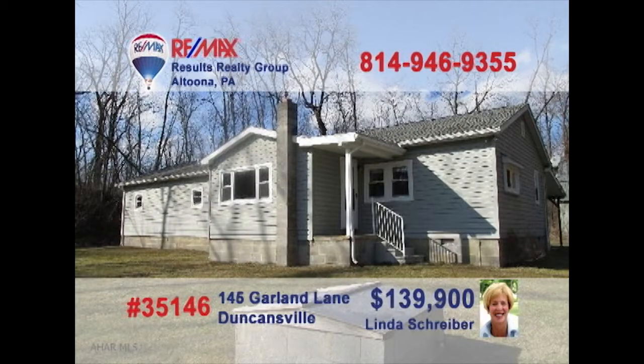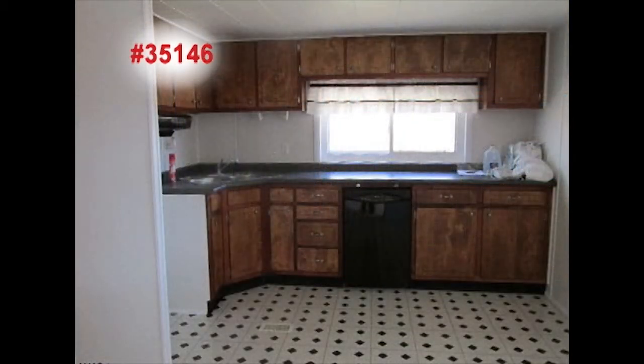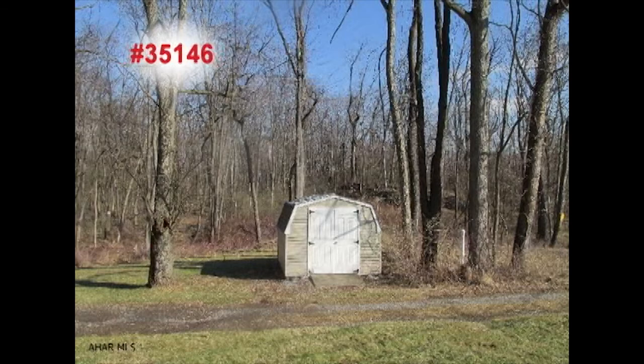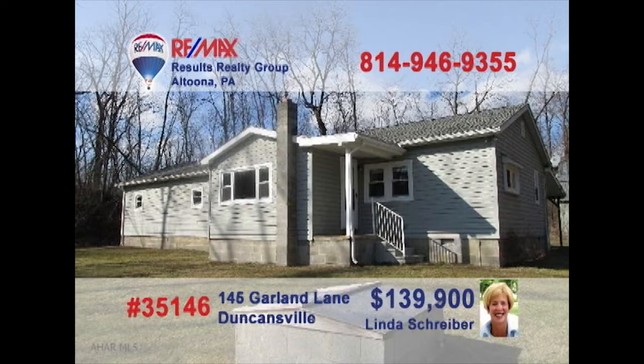Come see this fine home in a private setting presented by RE-MAX Hall of Fame Realtor Linda Schreiber. The classic-look wood stove adds real warmth to this open living room. You'll find new counters and abundant cabinets in the kitchen. The mudroom also offers laundry hookups for convenience. There's a covered patio out back as well as a storage shed on the large lot. All this, plus five bedrooms for a good night's rest. Contact Linda right away to see it all.